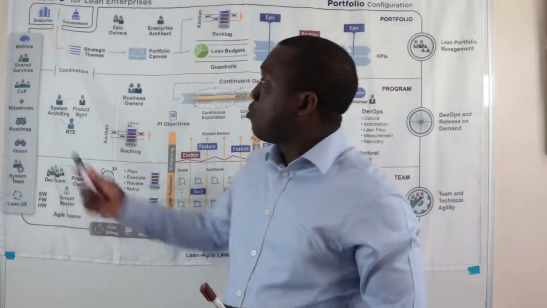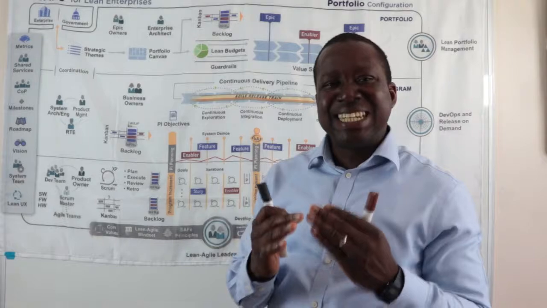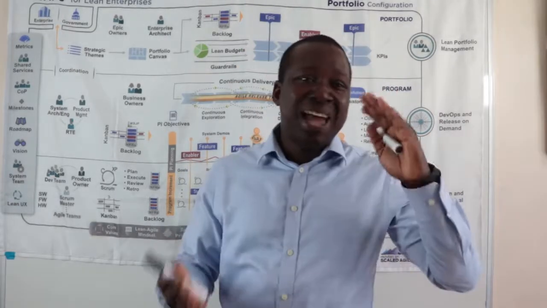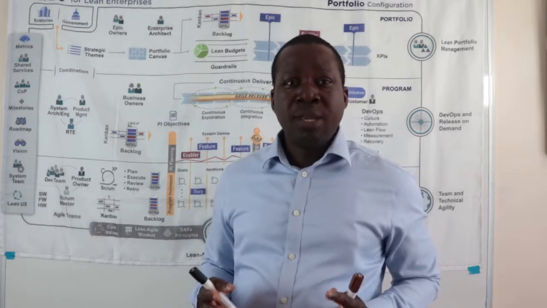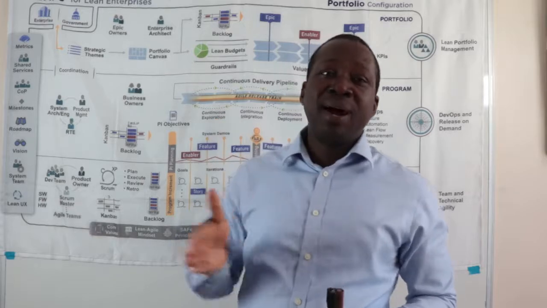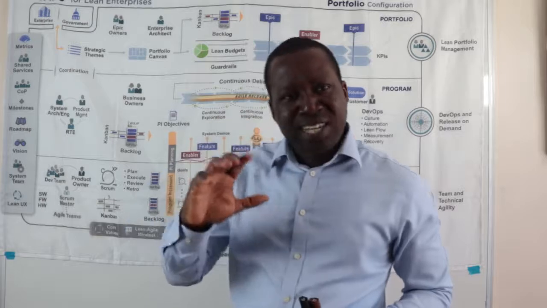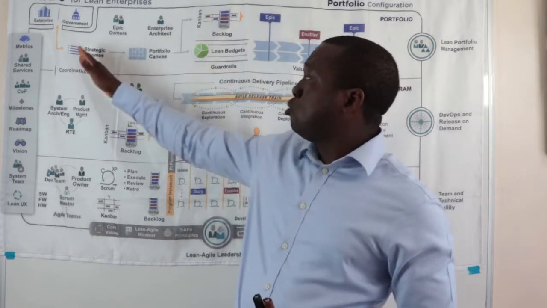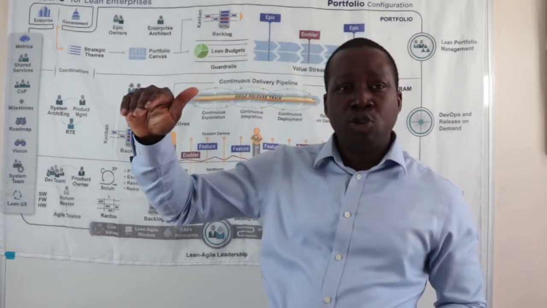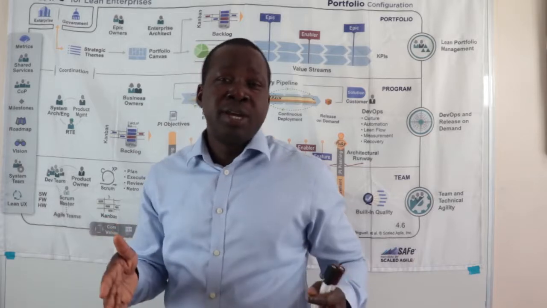In this layer, we've got the enterprise or government, and they form the strategic plan. Whether it's a 50-page, 100-page, 2-page, 10-page strategic document, we need to ensure that we know where we are going, and that's driven by our business leaders. With that strategic plan in place, we are able to identify the key strategic themes that should fit into our portfolio canvas, with a clear understanding of what our portfolio is delivering.